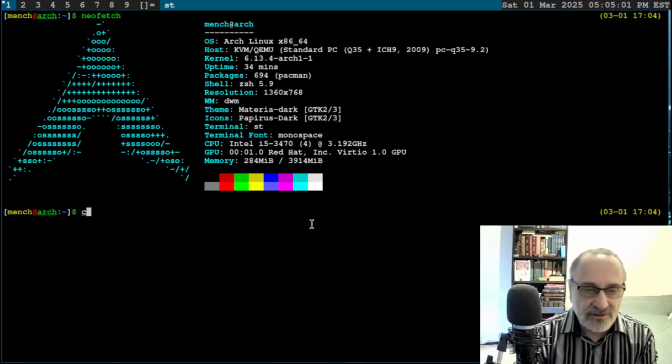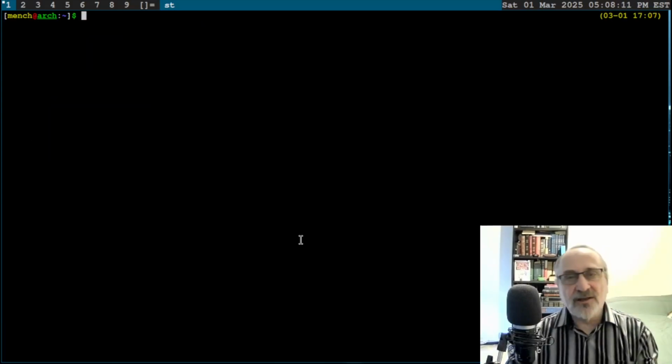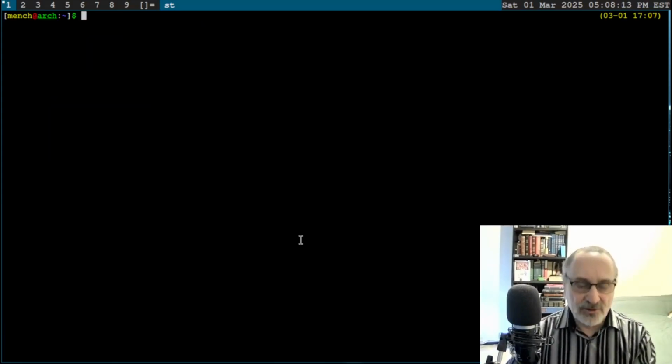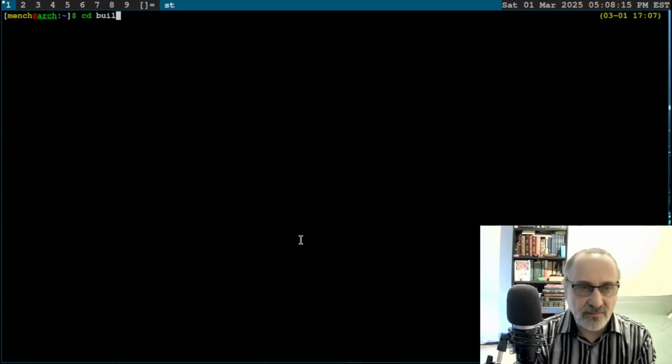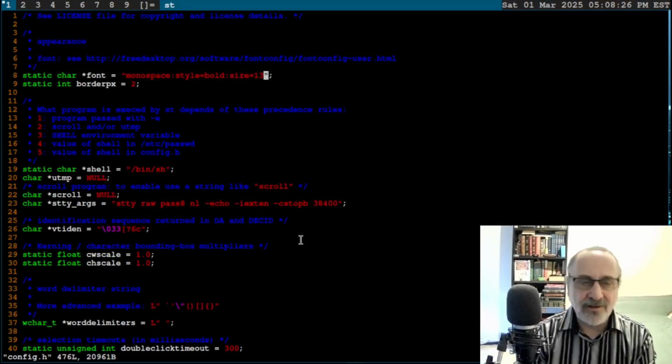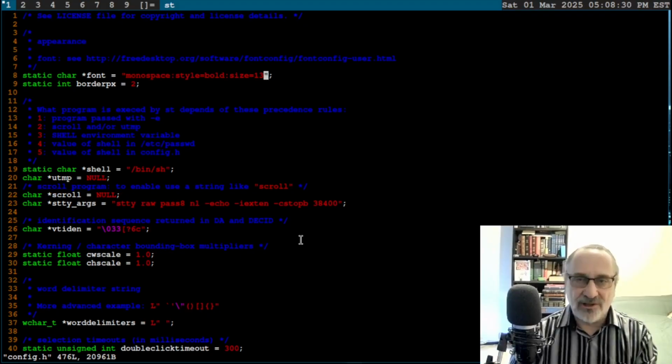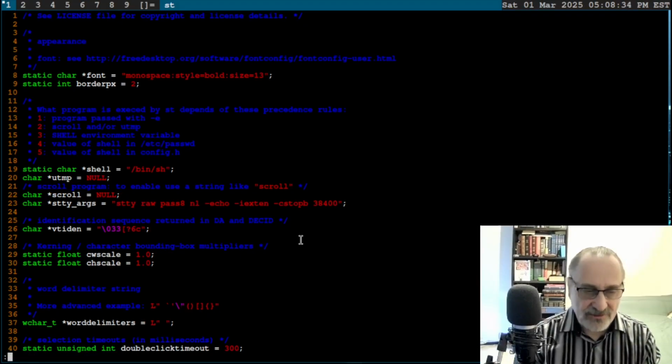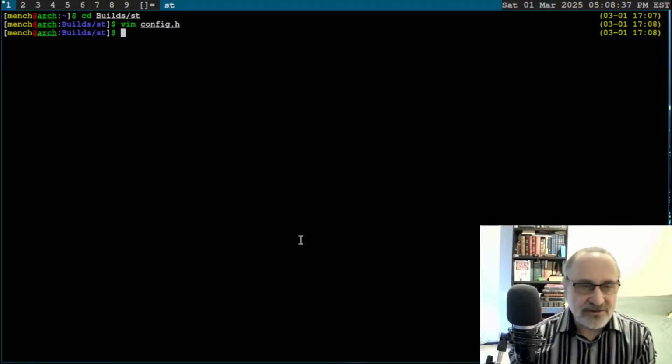And just before I end the video, now let's say you want to permanently make the font larger. You're going to do cd builds st. You're going to vim into config.h. Oh, you know what? I'm going to add a bonus in here. I'm going to show you how to permanently change the color for Vim. What I'm going to do is let's get out of there and let's just stay in there. Let's go to another workspace.